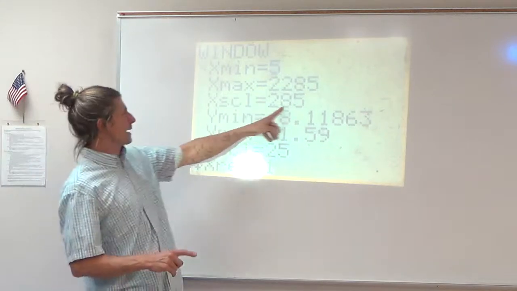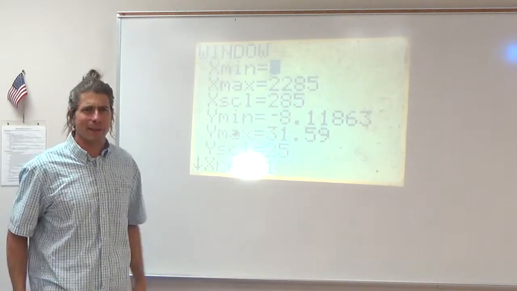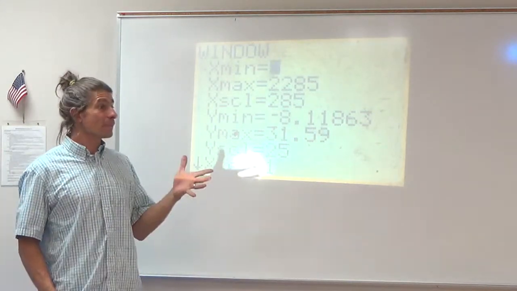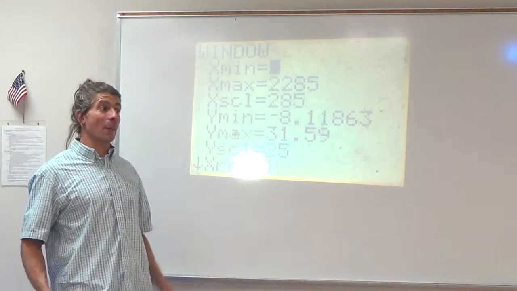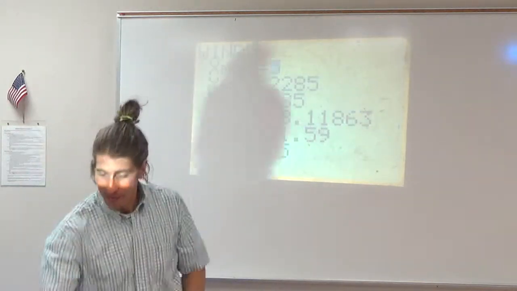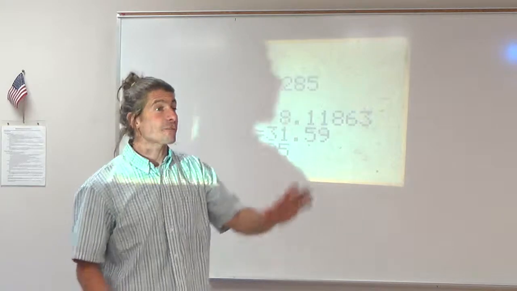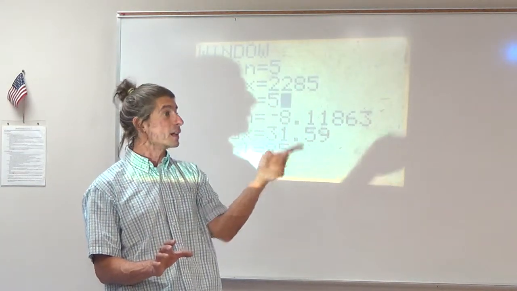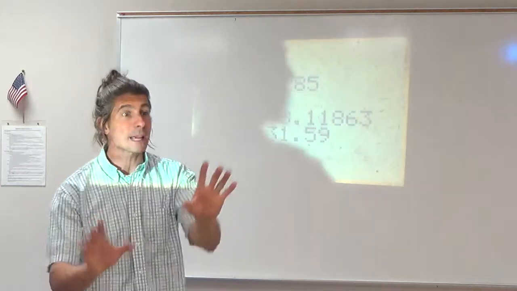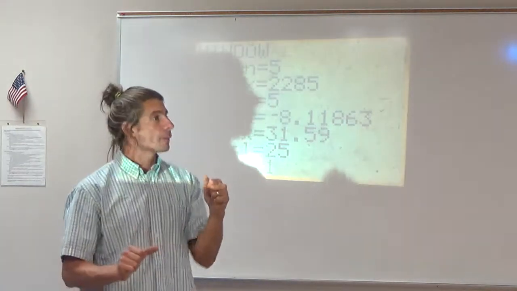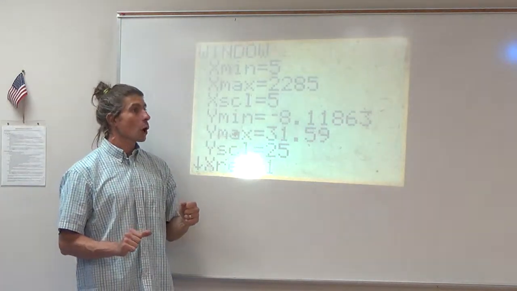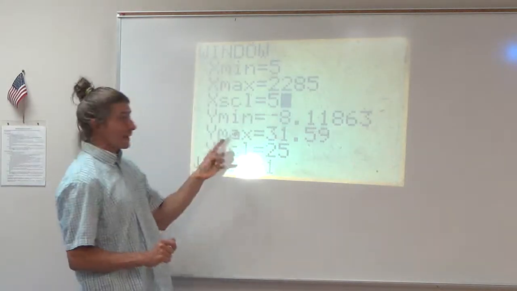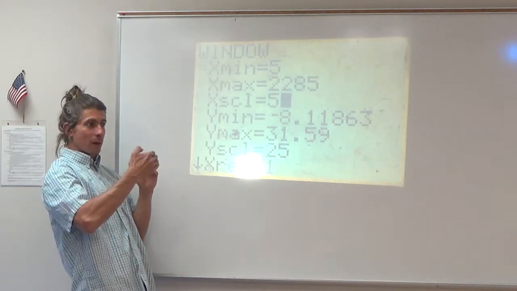I don't like this 285 width bar. That's kind of dumb, I think. I think it's kind of silly. Say it again? 5? We're going to have a lot of bars if we do that. That's okay. Well, let's do 5 first. I like the idea of using 5. The TI might actually get upset if we try this. Let's try it, though. I'm actually thinking samples of 5 bars. Well, that's, I think, what we're talking about here. About 200.